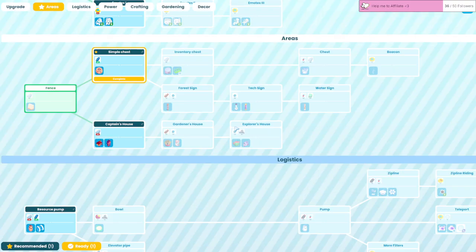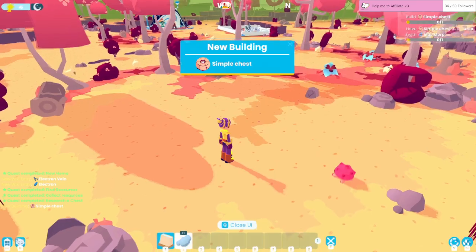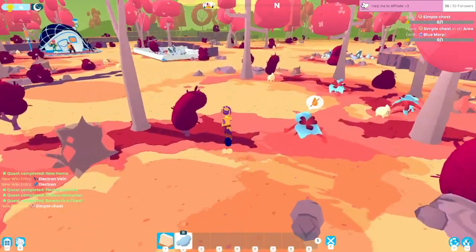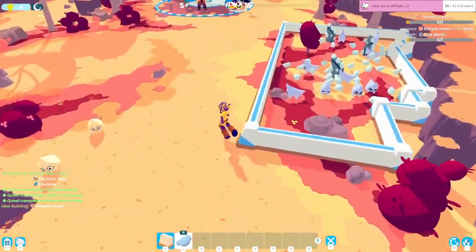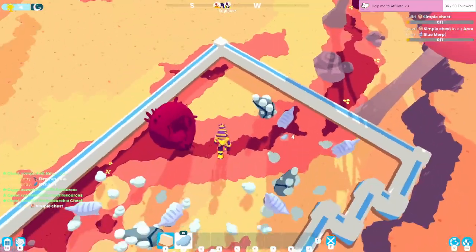So we're back to our research. And this is simple chest. This is very useful. Okay, so they want us to build and have a simple chest with the blue morphs. So these are blue morphs. I'm going to see if we can put the simple chest in this corner.